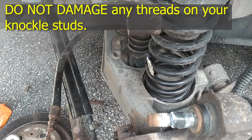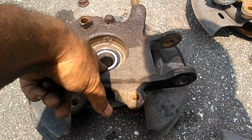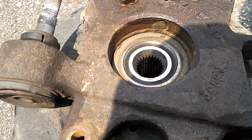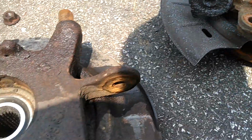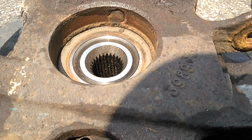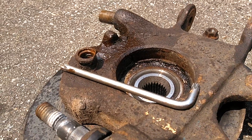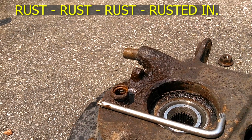Any combination will work. Now that this is off, if you have a new hub bearing, you could take it up there, have them press it out, press the new one on. Heck, that one looks newer than this one, but we'll see. I'm going to go ahead and try to tap that sensor out of there, see how that goes for me. Tried to punch it through about 10 times. That thing is pure Michigan. Remember, that's where this car came from, Michigan.